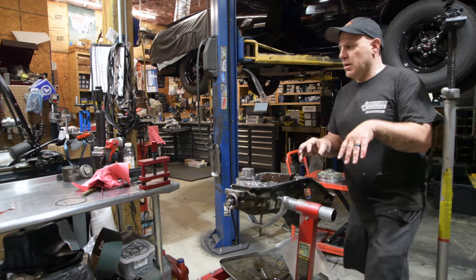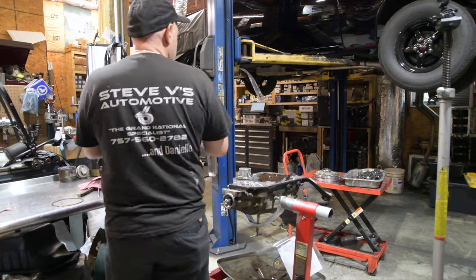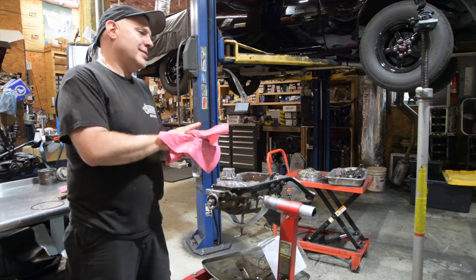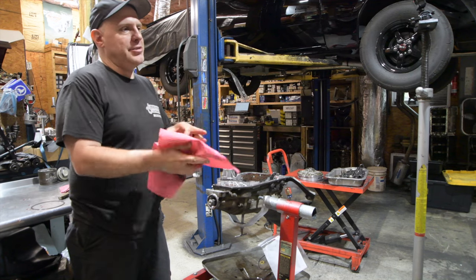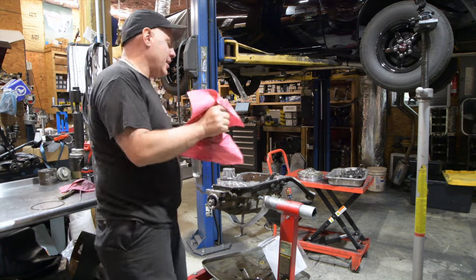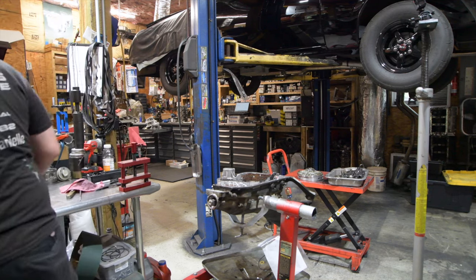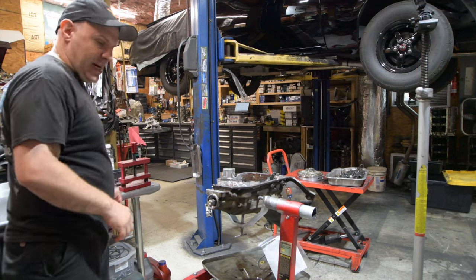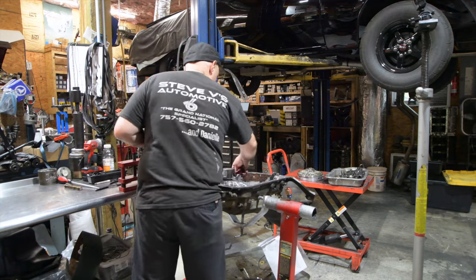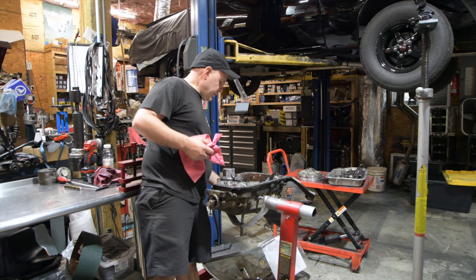Let it drain. I got a question for you. You don't do any modifications to the valve bodies? We do a lot of modifications to the valve body. Okay. Yeah, I wouldn't say a lot, but it's called... Shift kit is not what it's called. Shift kit is copyright proprietary, but valve body mods. There's a couple things we change in the valve body. Yes. And there are shift kits out there, and I don't believe any of them. I put it this way, I don't buy a shift kit. I have the stuff that I learned through the years through various different builders, what to do, what not to do. There's a couple springs that are needed that you can source elsewhere.